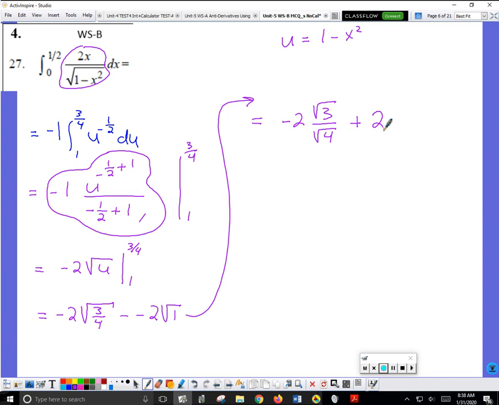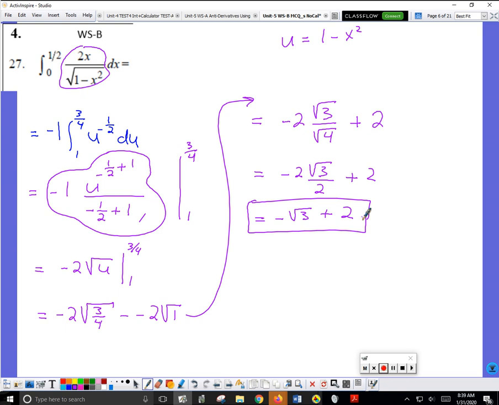The best news is this. On the written section of the AP test, you stop here and don't do anything else. And you'll get full credit. On the multiple choice, we do have to find our multiple choice answer. So I know the next step is this. That becomes 2. These can divide, so you end up with negative root 3 plus 2. But I don't know if that's the answer. Is there a 2 minus root 3 answer? Yeah, I checked the back, but I'm 99% sure. Yeah, that's right.